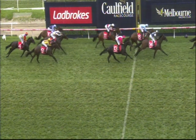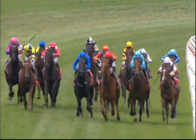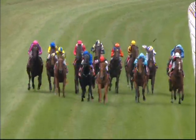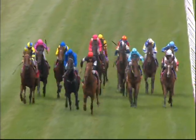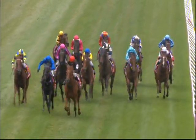It is Written By three, defeating six Plaguestone, five Native Soldier up for third, Separate will get the fourth ahead of Run Nan, and then it was a gap to Titan Blinders and also High Ratio. Now the race time was 104.98, so it's a quicker division. Fifth in at number one, Run Nan, sixth was number 14, and that was Titan Blinders. So Written By good effort, adaptable from the wide gate, and a thrill, I'm sure, for Jordan Childs to be right in the thick of it here in the two-year-old action.